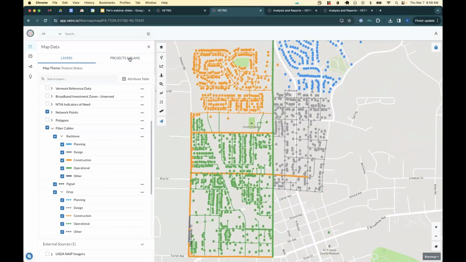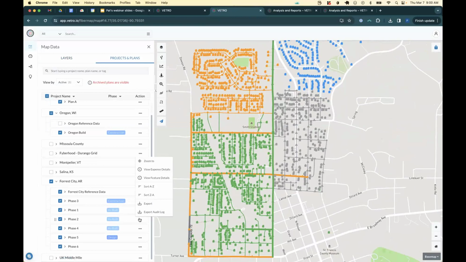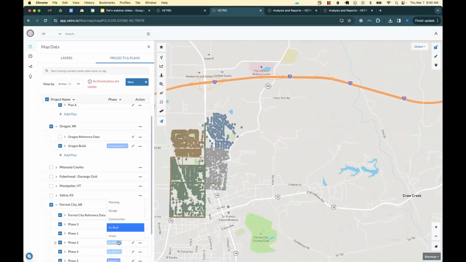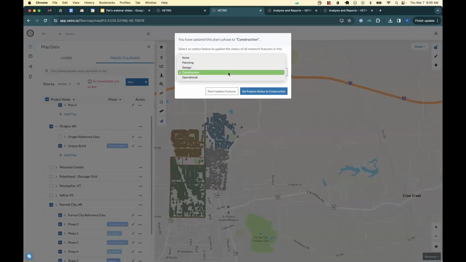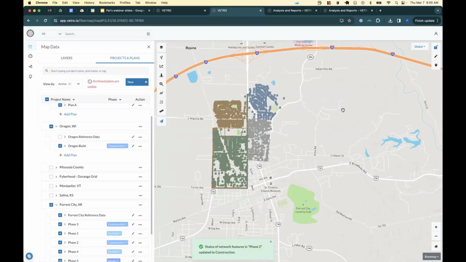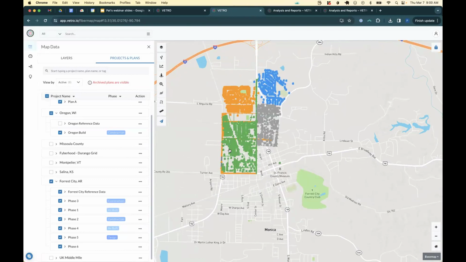If I go now to my plan, I'm just going to change my phase 2 back to what it was before. It was in construction. So if I go to phase 2 construction, I'm going to change everything back to construction. And now we'll see that all turn back to that orange color.